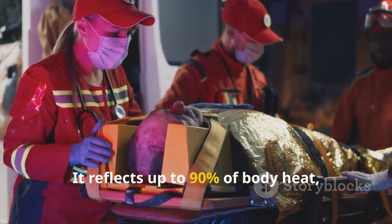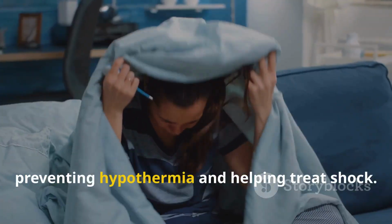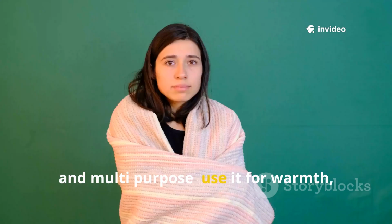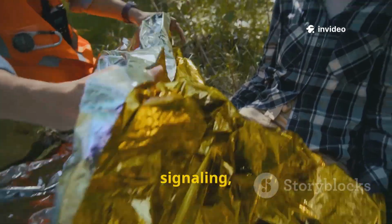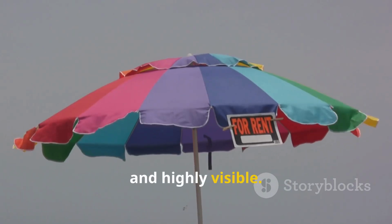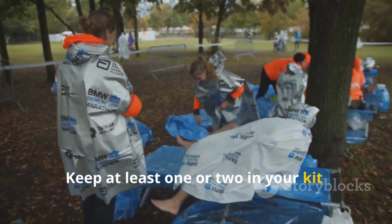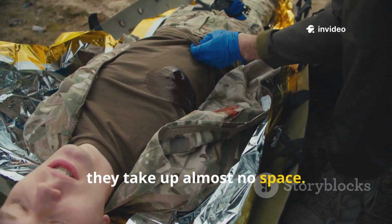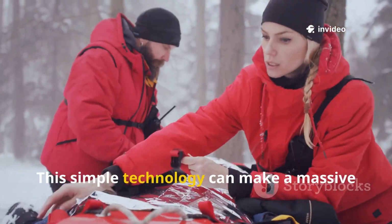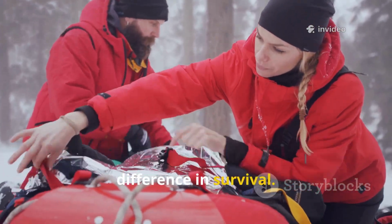It reflects up to 90% of body heat, preventing hypothermia and helping treat shock. Lightweight, compact, and multi-purpose. Use it for warmth, shelter, signaling, or even collecting rainwater. It's waterproof, windproof, and highly visible. Keep at least 1 or 2 in your kit. They take up almost no space. Unfolded, they're surprisingly large and effective. This simple technology can make a massive difference in survival.